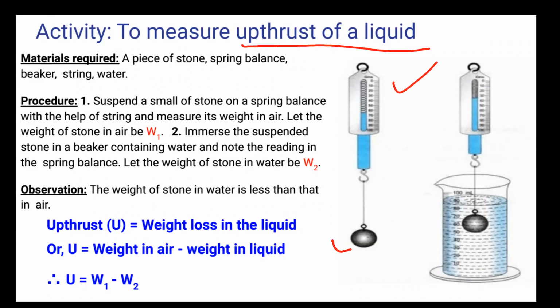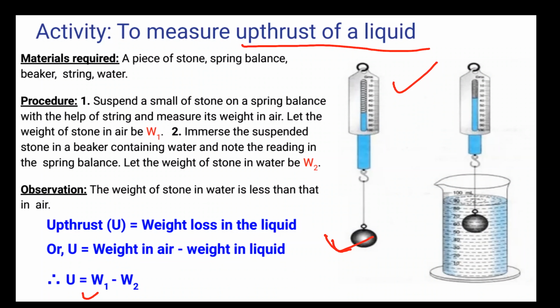Among these three media, if you measure the weight of an object in air, that always gives the maximum value of weight, because air has less upthrust, and due to which there is more effect of gravity. Gravity is the force responsible for the weight of an object. So first of all, measure the weight of the taken body in the air. Here W1 is used as the symbol for weight in air, which is the real weight.